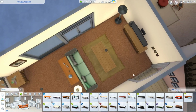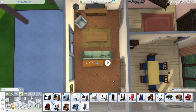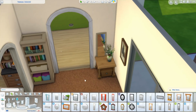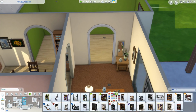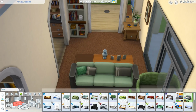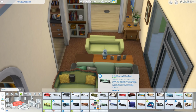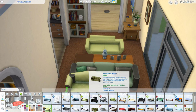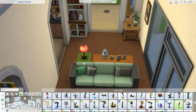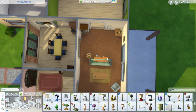Ooh, here's where I started fixing the living room situation though. I ended up using that super ugly, I would never in a million years use it, rug from City Living, I think. I sized it up, and then I picked a coffee table that wasn't a square one because the floor plan that I was looking at had a square coffee table, but then other reference pictures I saw didn't really look like it had to be a square coffee table. So I just ended up going with a regular one because it had better wood colors on it. And then here I was trying to replace the couch because I wanted one that was more of a solid light green color, but even then, there aren't any colors in the other swatches that are that mint green, and this couch definitely fit that more in my opinion.